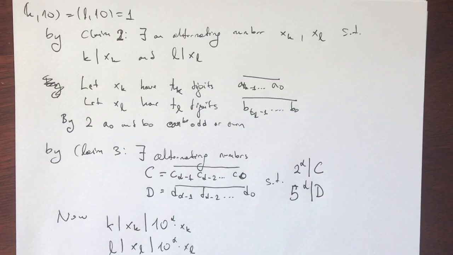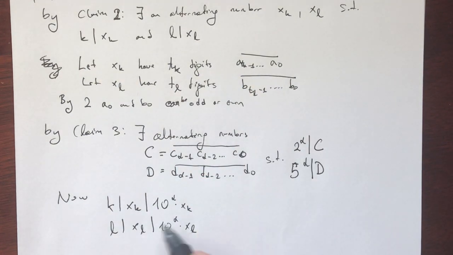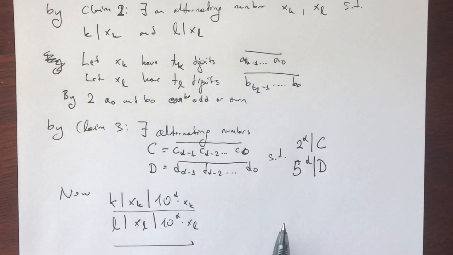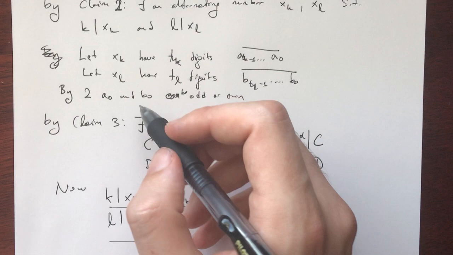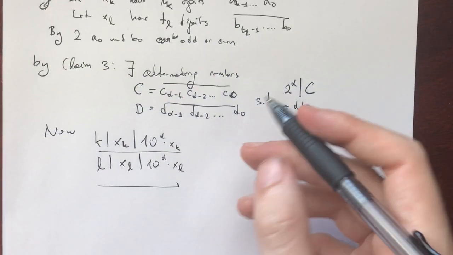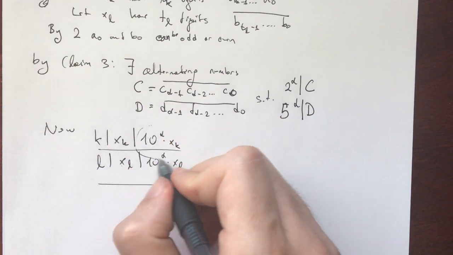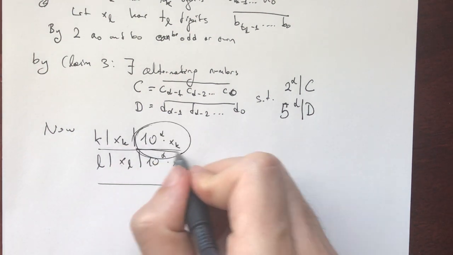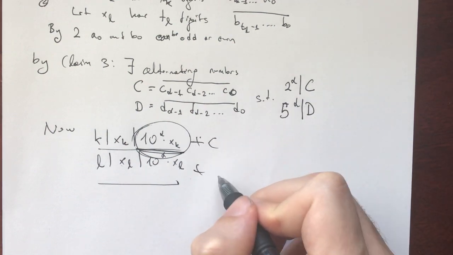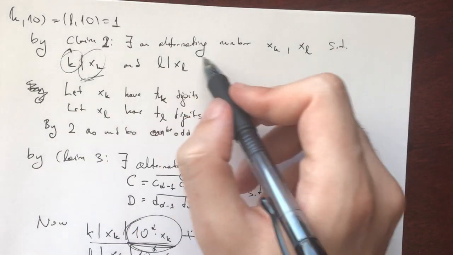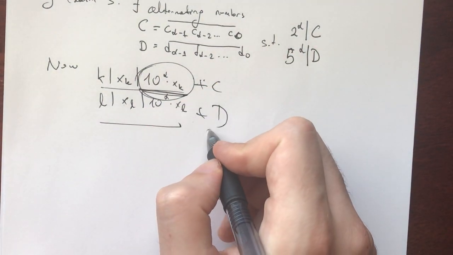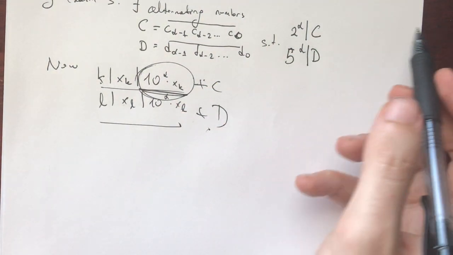So, in trying to write this up, I actually came across a pickle, meaning that we can't really just do this with all the knowledge we found so far. Because what we really need is for every single k, not just to divide xk, because we're going to be adding this number 10 times 10 to the alpha times xk to c and this one to d, or the other way around, I don't remember. But the thing is, we can't just do this and expect the number to be divisible by k.